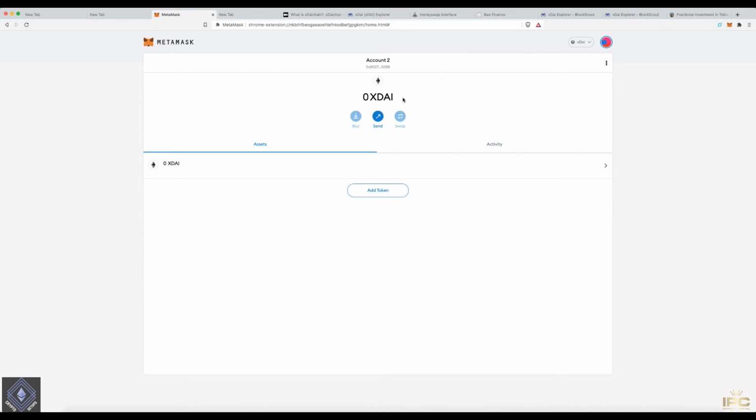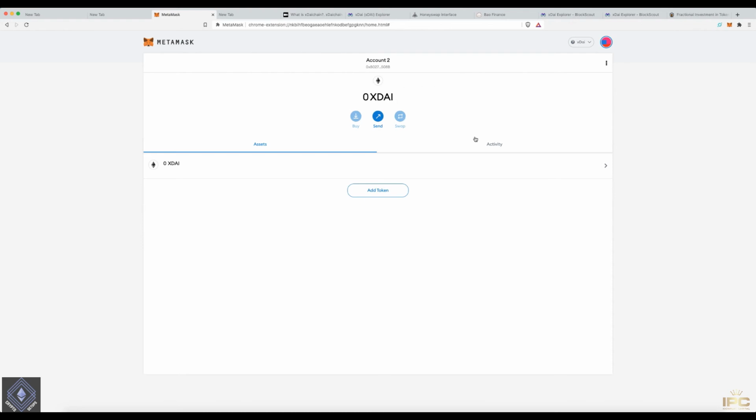There are a few ways you can get xDai, and I will cover that later, but for the moment this is how you set up your MetaMask wallet. If you wanted to swap DAI to xDai, I believe BitMEX is an exchange that allows you to do that, or you could actually use a bridge, or various other tools they have set up, where you can migrate your DAI into xDai onto your wallet directly. So I'll cover that in separate tutorials.